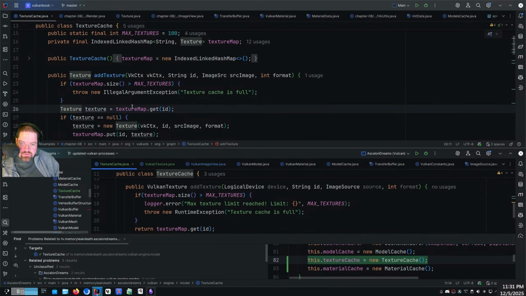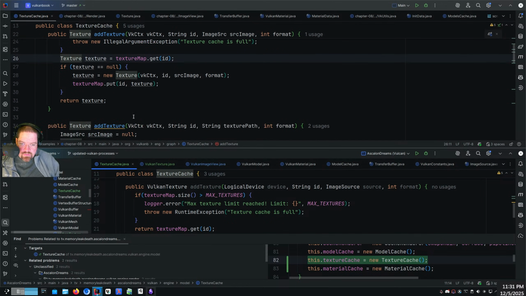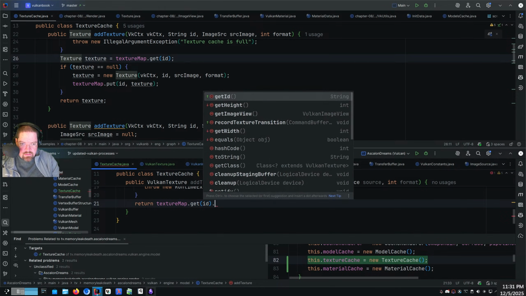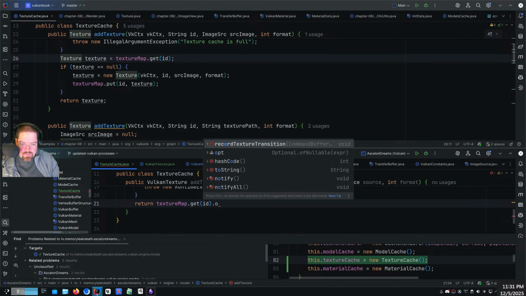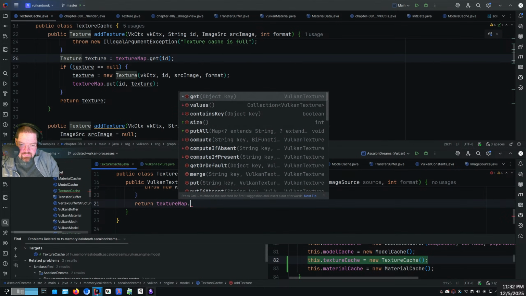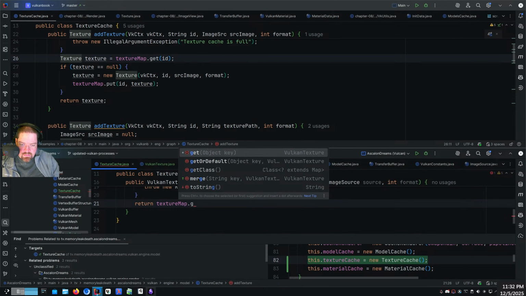Texture map, add texture. Yeah, okay, so doing texture map, get ID. Oh, it's the texture map, get or default.